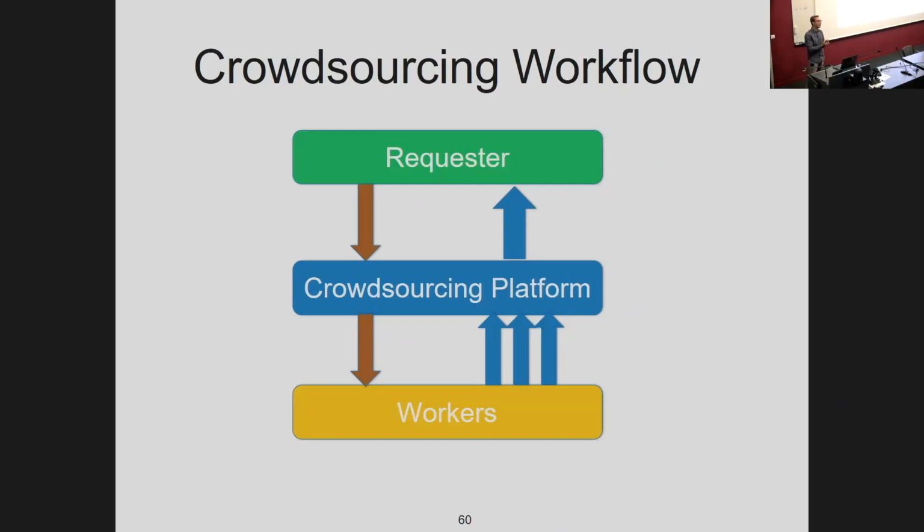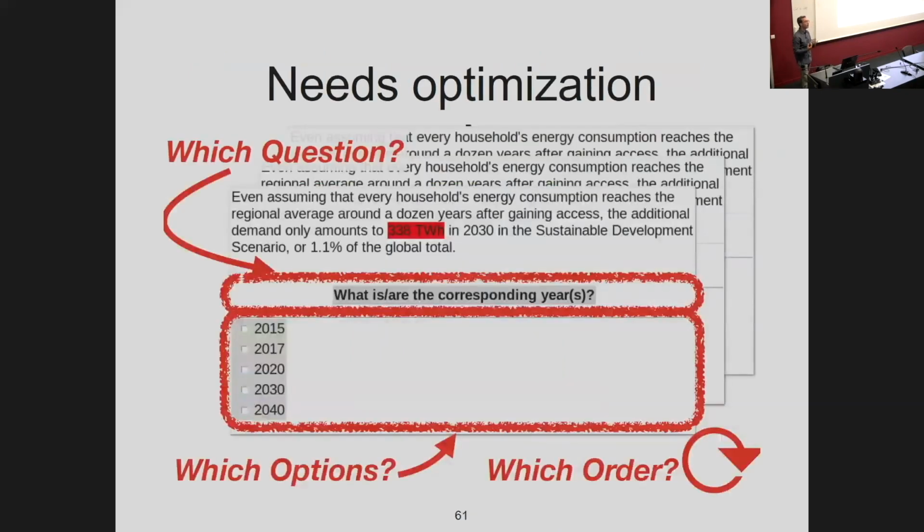Okay, so there is a paradigm that is quite interesting because it opens a lot of questions about how to solve the problem, how you decompose it, what are the right questions to ask, which options to show, which order to use. So let me dig a little bit into the order because it's quite fascinating to me.